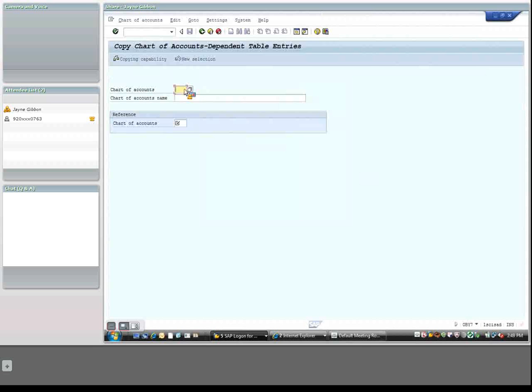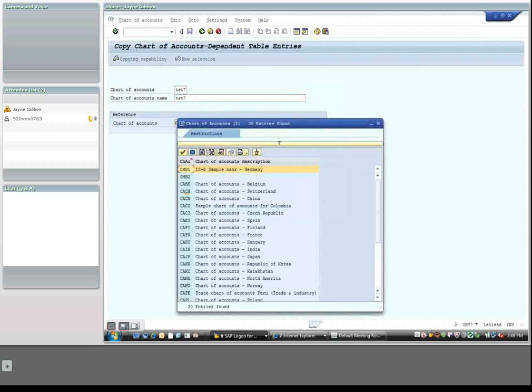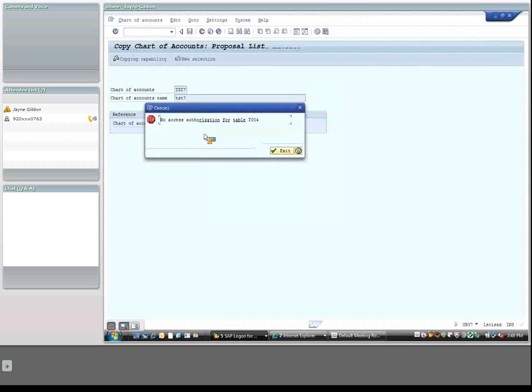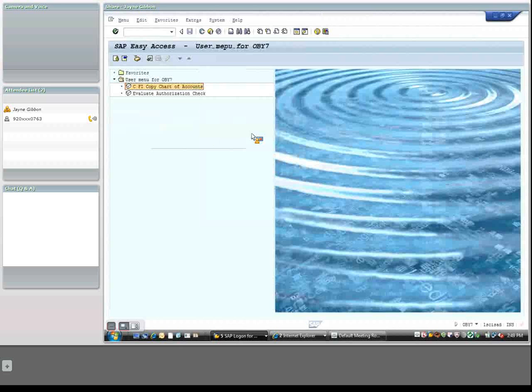I'm going to do another test with the exact same variables. And now when I try to do it, the user is prevented from doing it. Now, if I were to run analysis on this user, OBY7, the user will not show as having this conflict because they do not have the ability to edit using OBY7.